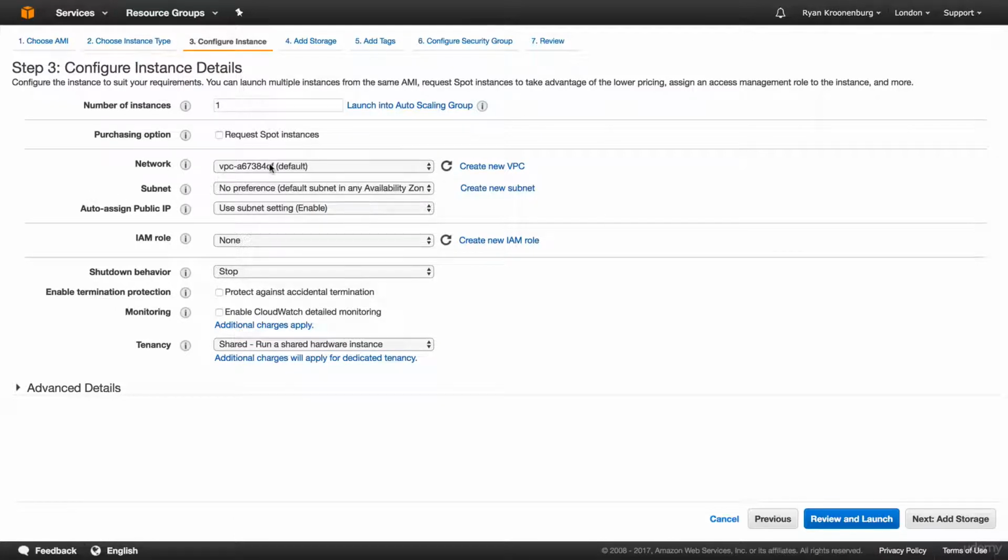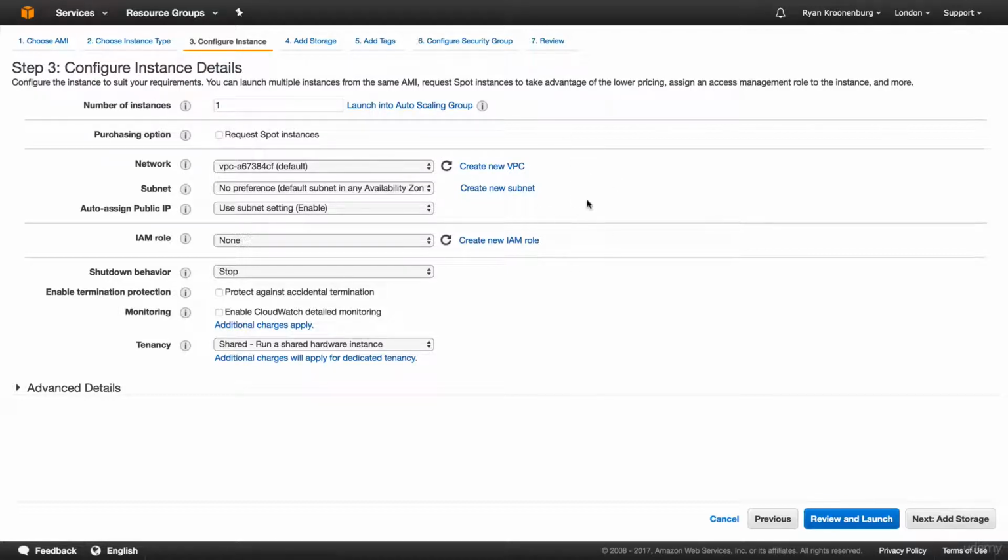Okay, so in here we've got our network. So we've got a VPC, and you can see it says here default, and you can't click on anything else. Now you can go in and create a new VPC. VPC stands for Virtual Private Cloud. And if you remember from the 10,000 foot overview, it's just a virtual data center in which you're going to provision your resources. We do have a whole section on VPCs later on in the course, and it is so important for you to understand how to create VPCs from memory in order to pass any of the associate level exams. But we will cover that off later.